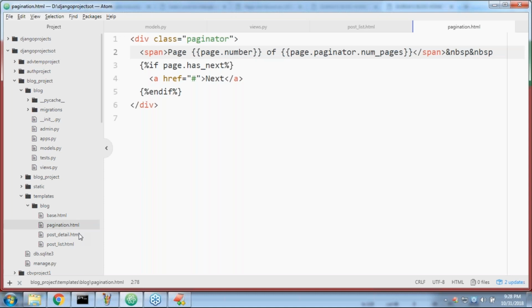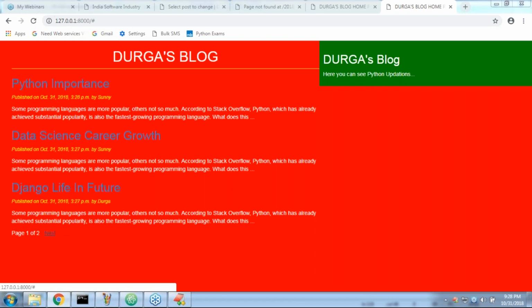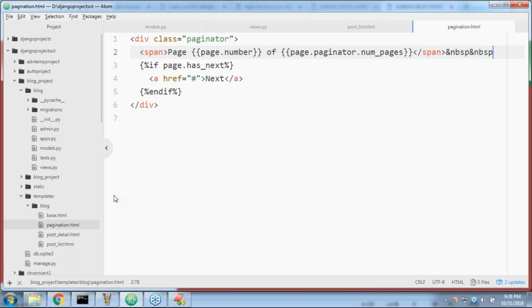Compulsorily, we require to pass something in the URL pattern. We have to pass page equal to the next page number, page dot next page number.